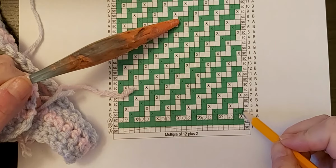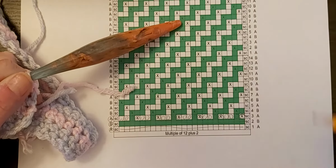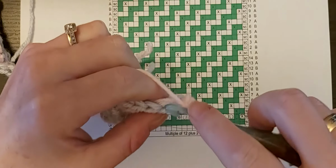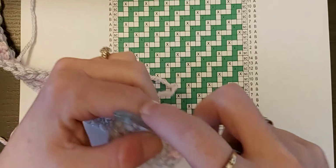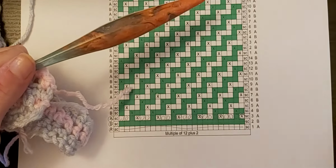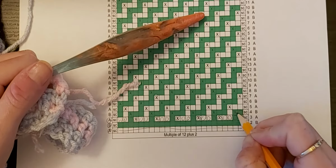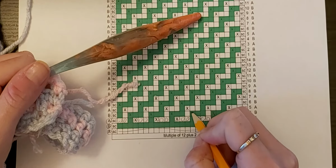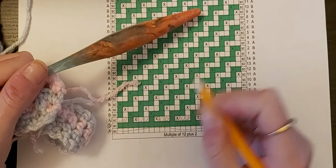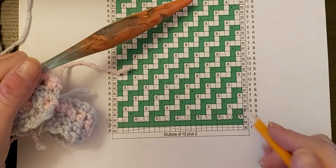So as you can see here, your first stitch is going to be a single crochet. So your single crochet is done in the back loop. Circle that off. And your next one, sometimes it's hard depending on the pattern and the background that's in there. I printed with the green, that's how I did it.